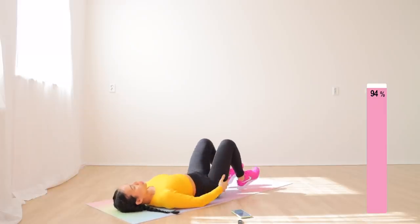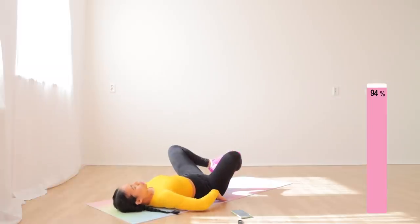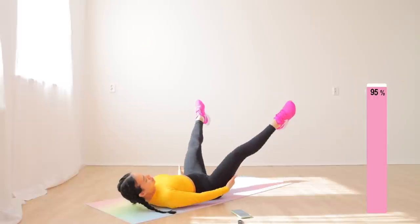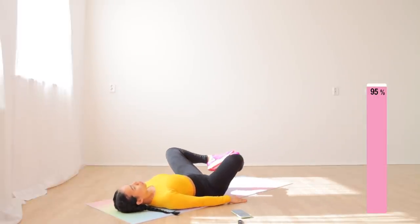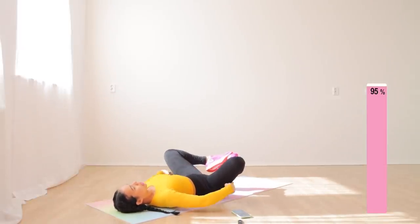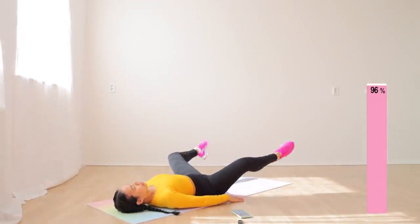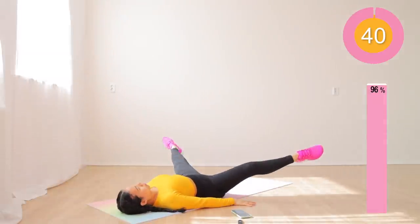For the next move, we are going to do the frog swim in a lying position. Raise your legs and split. Not too high, not too low. Clap your toes, feel your inner thighs and outer thighs, and then out. In, squeeze, and then out.